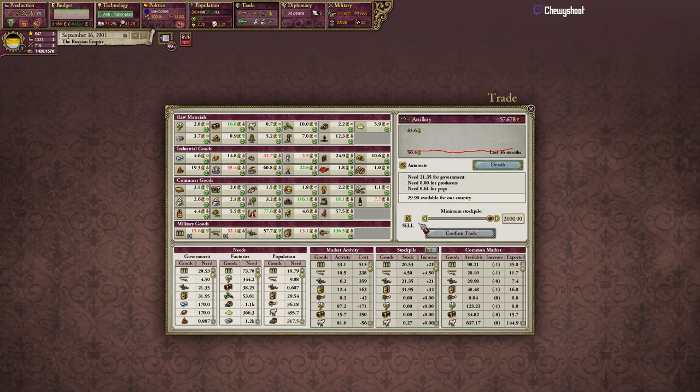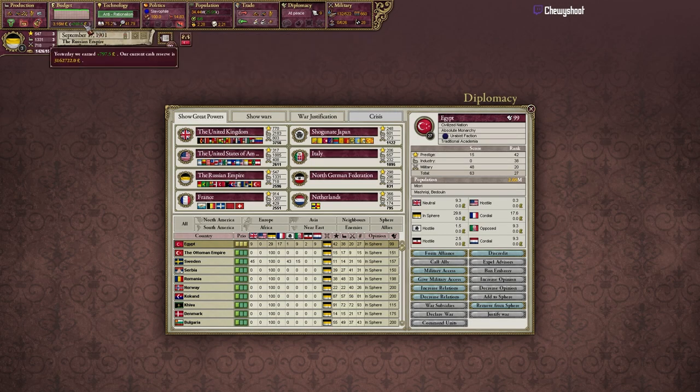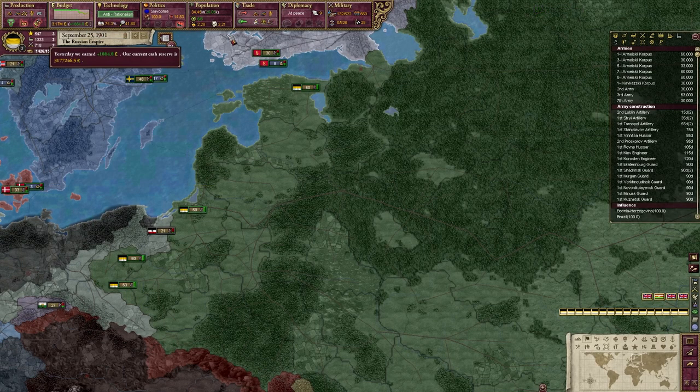Same with artillery. We have like infinite money, so we should just automate it so we always keep them. Let's buy all the planes. Why not? What we got here? Canned foods. That one's good. So our economy should tank for a moment.